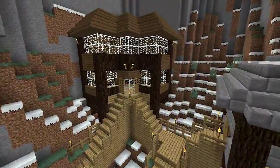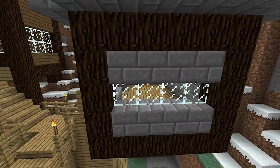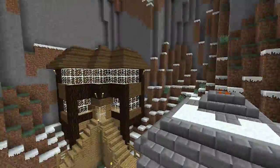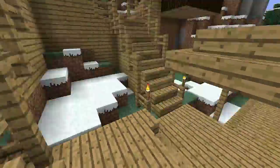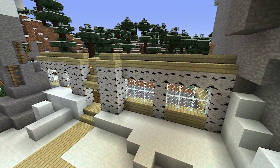Anyway, I guess just a quick recap. We've got our side building here. We've got, I think this might be like the ski tune-up shop. It's got the chimney on top burning away, and got our nice wood walkway here. So yeah, let's get to building.